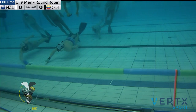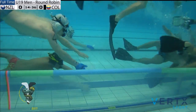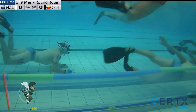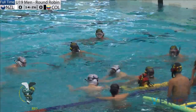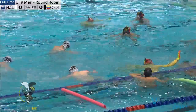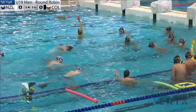moving along all right, as I think New Zealand's white, so that's New Zealand's flicking through there. Colombia obviously in those red togs, nice and easy to see, as New Zealand going for a little bit of a wall dash and trying to bring it across the pool here. So referee's calling something up. Well, I wasn't sure what it was, I missed it. Camera wasn't on him, but I think it looks like it's a Robbie Kilpatrick there. Got an infringement against Colombia, so we'll see what pans out here for us.